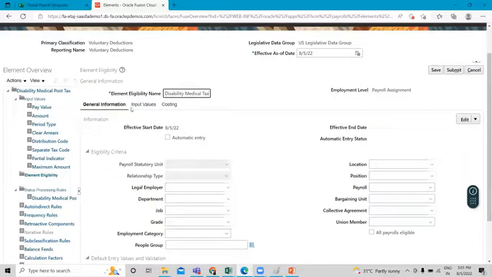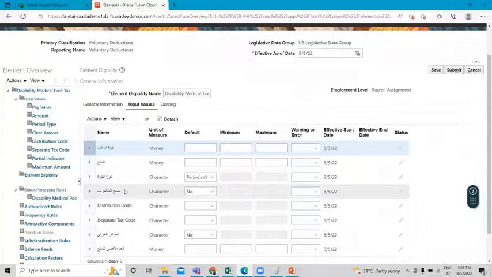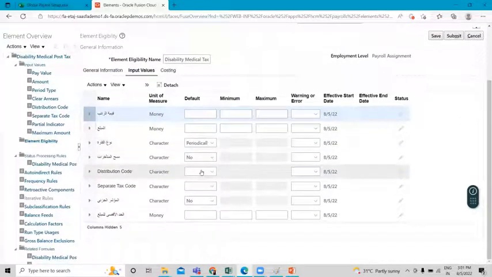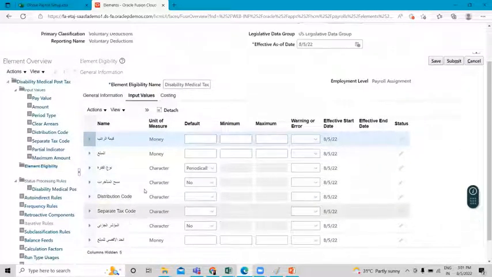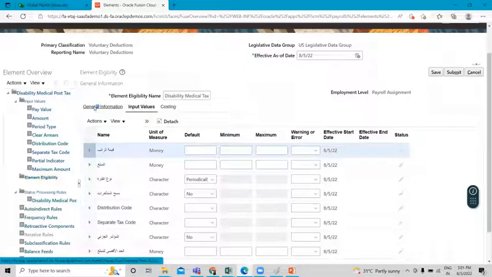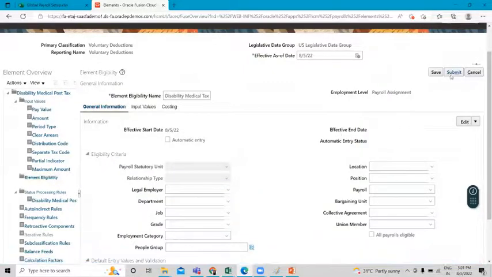And then submit. And if you want to give a default input value here, you can give it here. Okay, so right now it's language change. Let's give it into the running time.